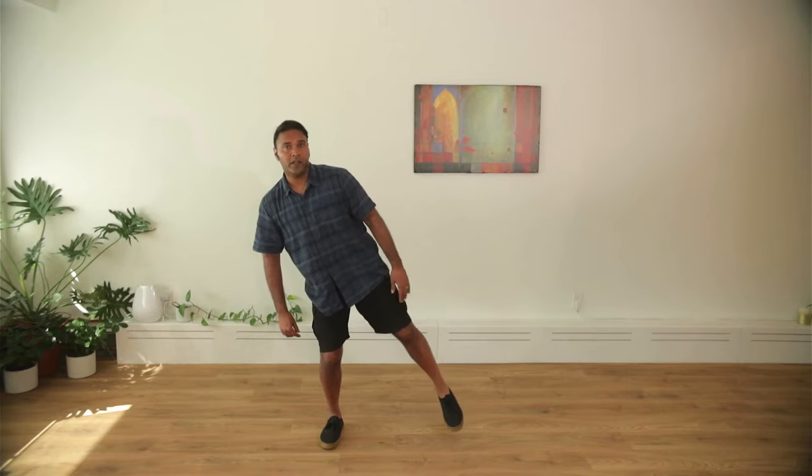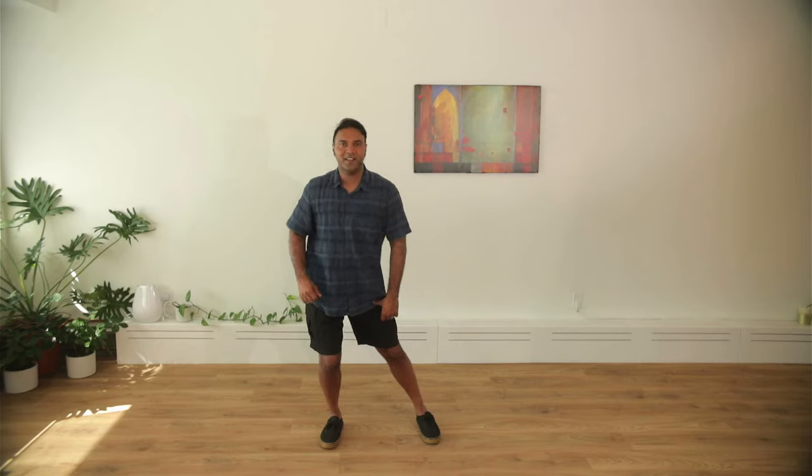That's it. Side to side. Now we're not shifting too far, so we lose our balance. And we're also not shifting with different parts going at different times. That again can be artistic, but we're not really focused on that right now. So what we're doing is we're just trying to shift side to side. When we feel like, oh, that's about as far as I can go, that's good. Come back to the other side.